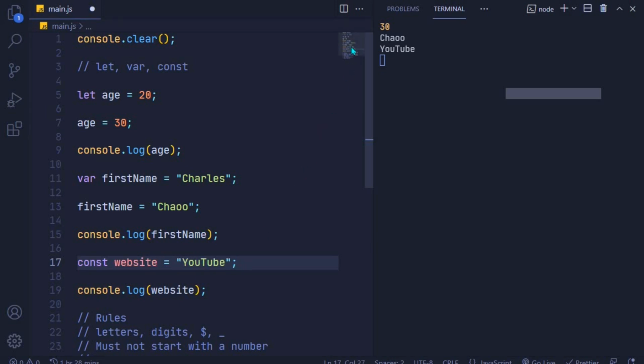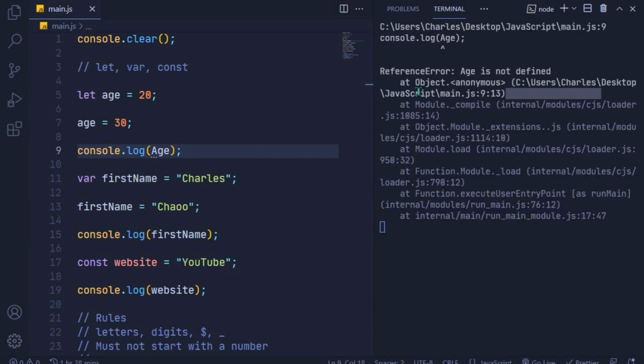Now, one last thing is that variables are case sensitive. An example is right here, we had a variable age, we gave it 20, and then we reassigned it to 30. But now right here, when we try to say age with a capital letter, this will not access our age here. It will throw an error. So when I save this and this code runs right here, you will see age is not defined, a reference error at line 9. You can see here it's line 9, this one. So age is not defined because variables are case sensitive. So take note of that.